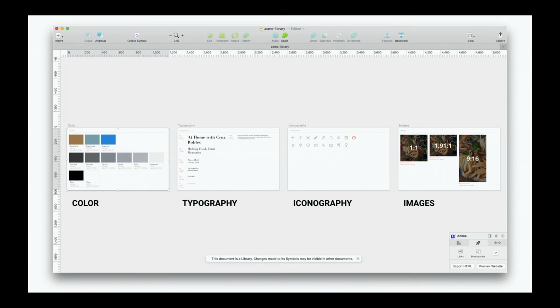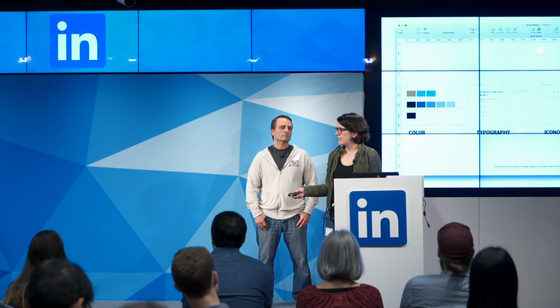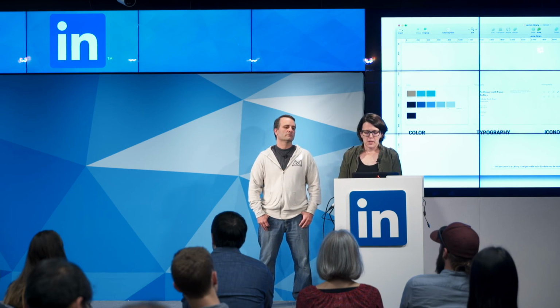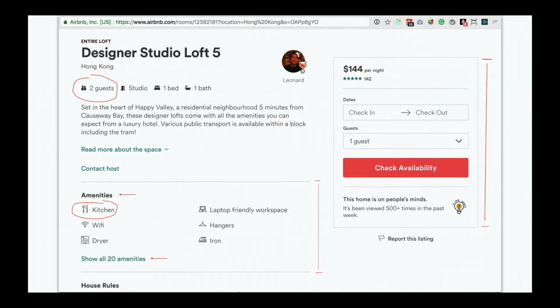So usually color, type, icons, images. These are the places that we always start, I think. And this is the place where you can differentiate your system. So if you're building a design system for a kids app, that's going to be very different than a design system for an investment bank. So you start here, and then things get really interesting, and you start to build components.